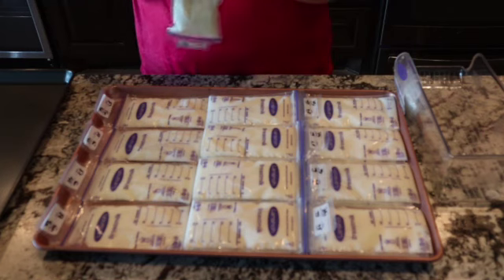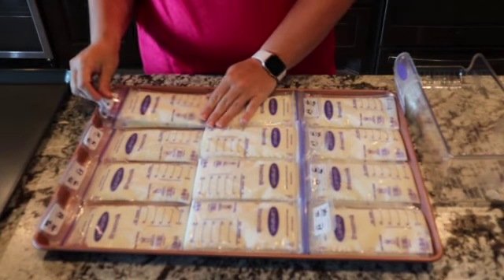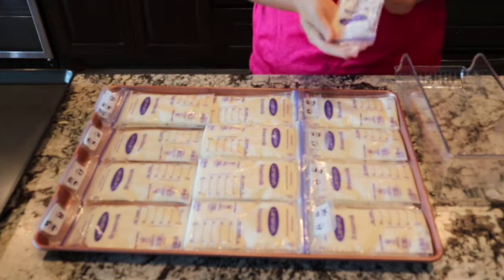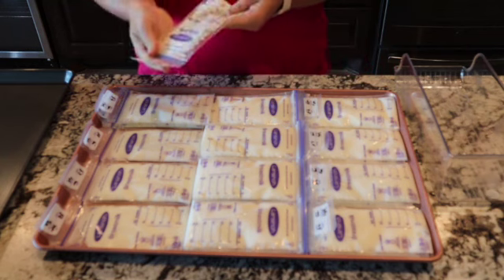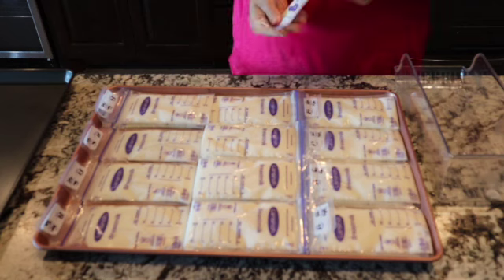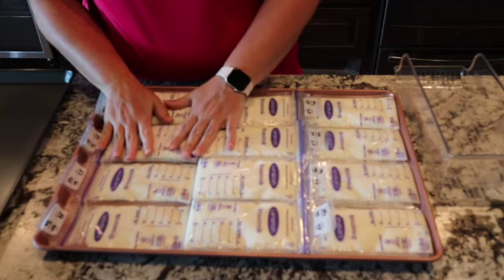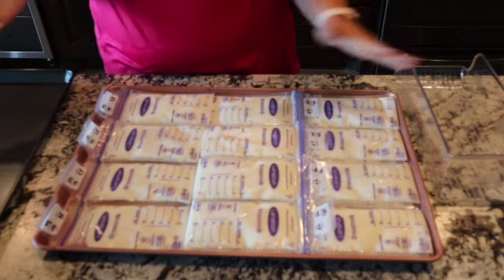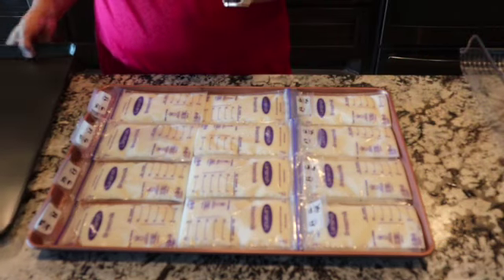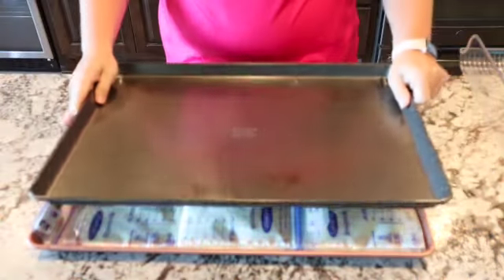Down in the comments, tell me what you consider to be an oversupply. I tried to Google the definition but couldn't find a clear answer — like this many ounces is considered an oversupply. I really want to know because I think I'm an oversupplier. I'm exclusively breastfeeding her throughout the entire day and then also getting basically 16 to 20 extra ounces at night. I think a baby eats around 32 ounces in a day.